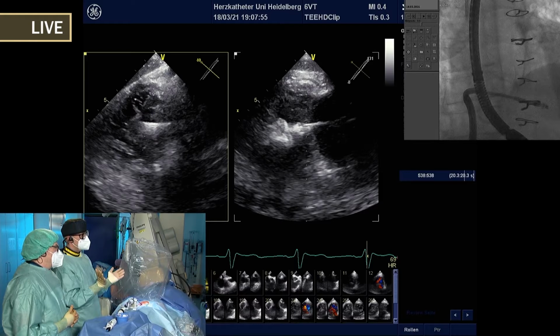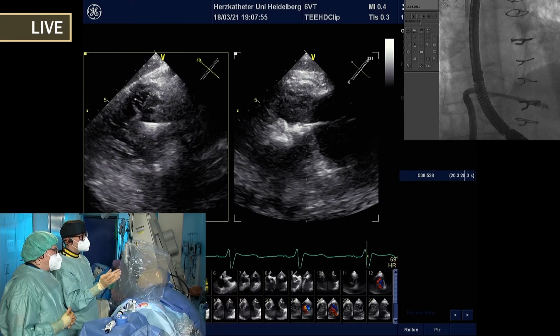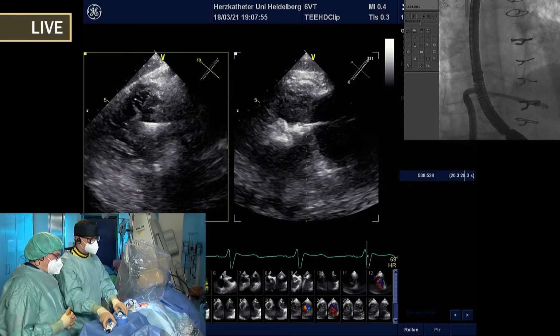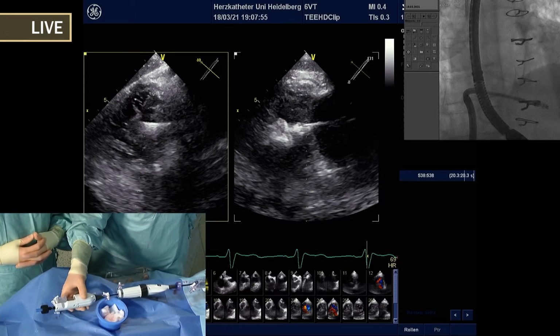Sometimes you manage to get both leaflets at the same time, but my experience is that most times you need to have this feature of independent grasping. And we like to do that actually in the transgastric view. We discussed the two different sizes, the PASCAL P10 and the Ace, which is 6 millimeters instead of 10. So what do you personally see as being helpful? By Philip, there was a strong vote for the Ace system. What's your Heidelberg experience on that?